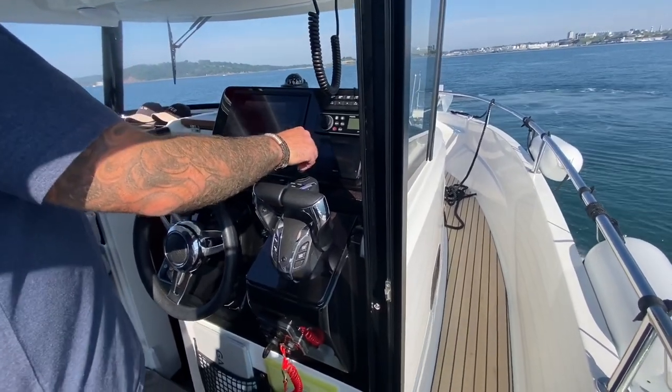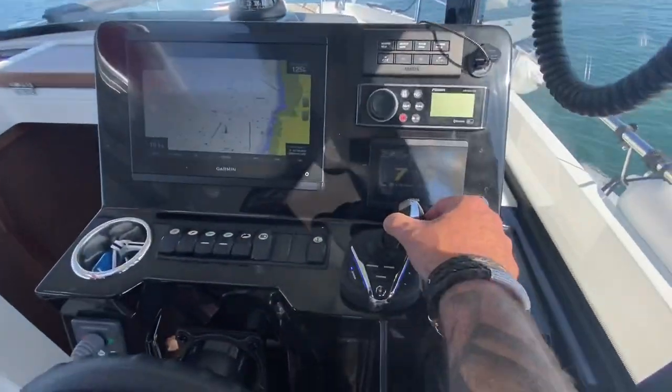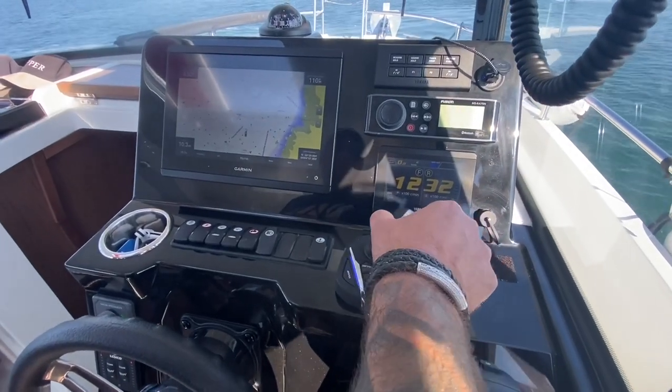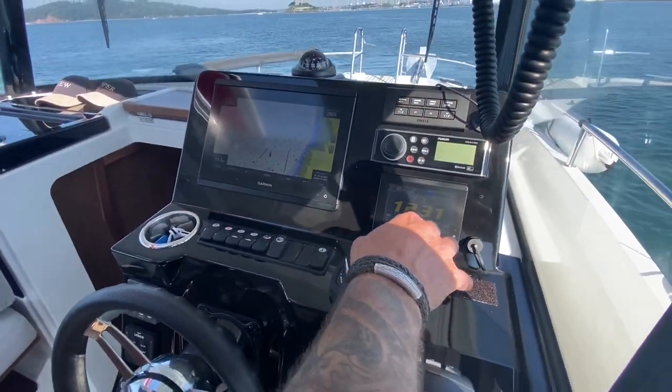Let's try a bit of just sideways, if we just head to starboard. So you've got the throttle just hard over. When you're docking the boat, what you can do is, the bow starts spinning on the stern, you can just twist it at the same time to bring the bow round or the stern round while still got the sideways thrust.